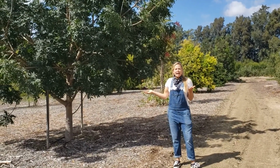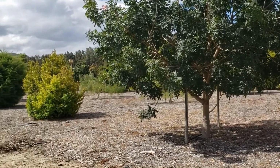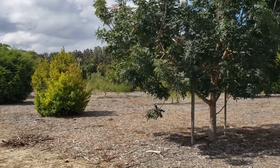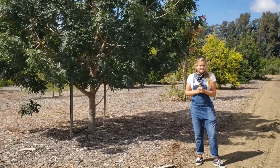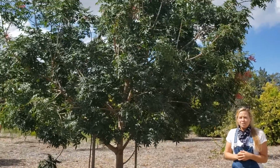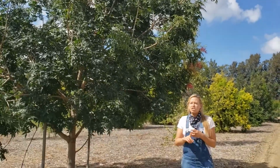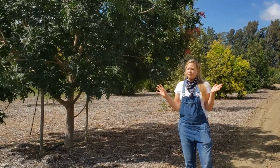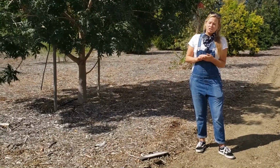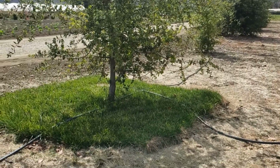All right, so here we have the Urban Tree Project. This is actually a 25-year project, and we're in year number 5. What this is, is that scientists here at the UC Hanson Extension Center are looking to see what types of trees grow best in an urban environment. So these are types of trees you might see along the road, planted near parking lots, just general trees you might see driving around town. And you'll notice that some of these trees have grass underneath them, some of them have mulch, and they're just trying to figure out what trees grow best in different environments.